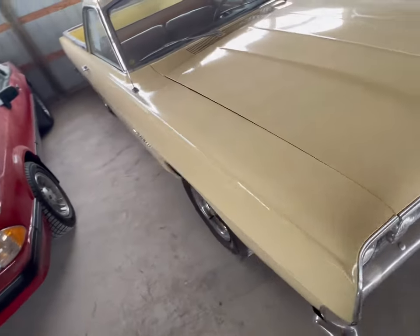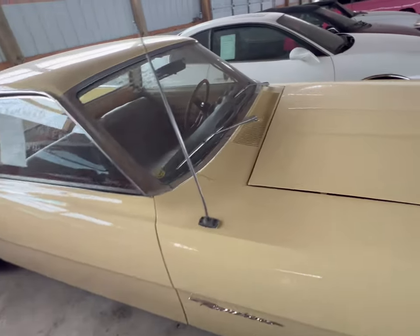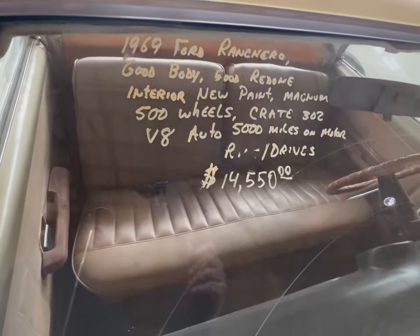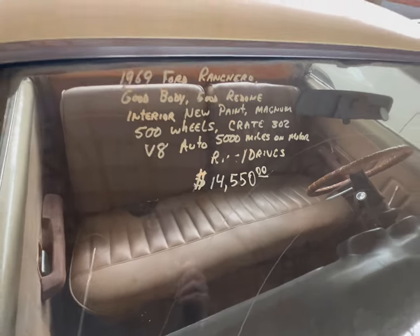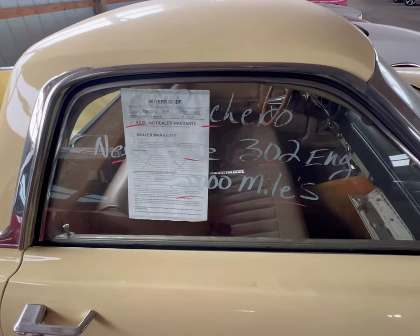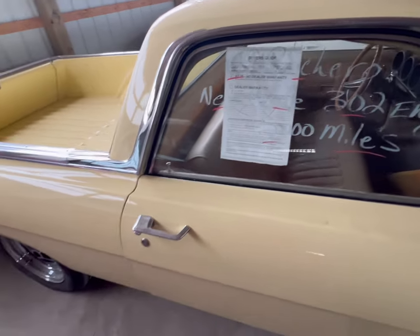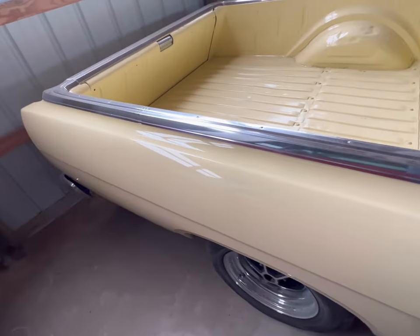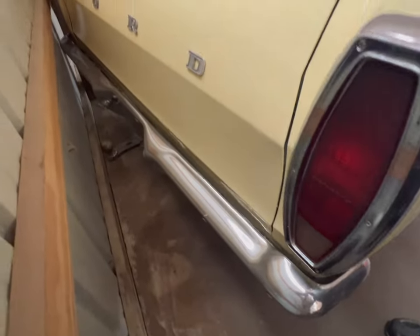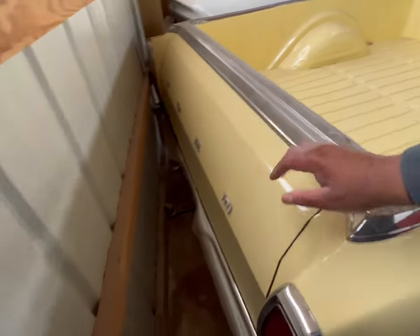Making our way over to the passenger side. There are Magnum 500 rims on here. Here's the information: 69 Ford Ranchero. You can see the price — sitting here at Country Classic Cars. This is a really nice find. As it says, 69 Ranchero, new crate motor, 302 engine, 5,000 miles on it. If you guys want to check it out, it's sitting down here. Yeah, everything back here is good and clean and nice. You even got your tow hitch down there.